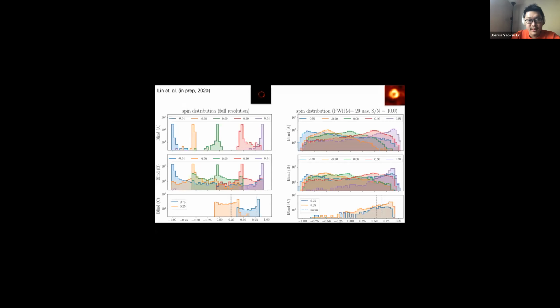But if we change the plasma physics in blind dataset B, you can see that it's getting more and more flattened. And for blind dataset C, we notice that the accurate spin value deviates from its ground truth value. But on the other hand, it's still able to predict the correct sign of the spin, which is positive. So we're pretty excited about this.